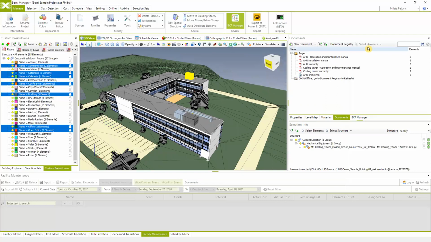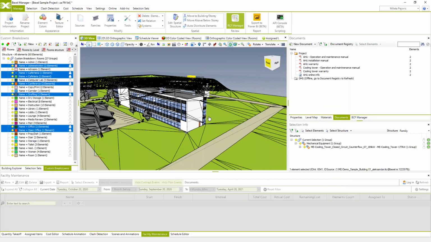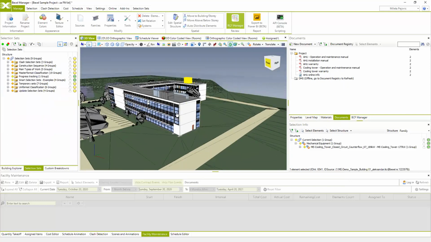If this is the first option to linking the documents to your project, the next option is if you actually want to automatically relate these documents to your BIM model elements, then I suggest to first create specific selection sets or group of these elements which you want to relate to the documents, and then easily just by selecting specific groups or selection sets, you can link or relate only these selected elements to the documents that you are importing in the project.